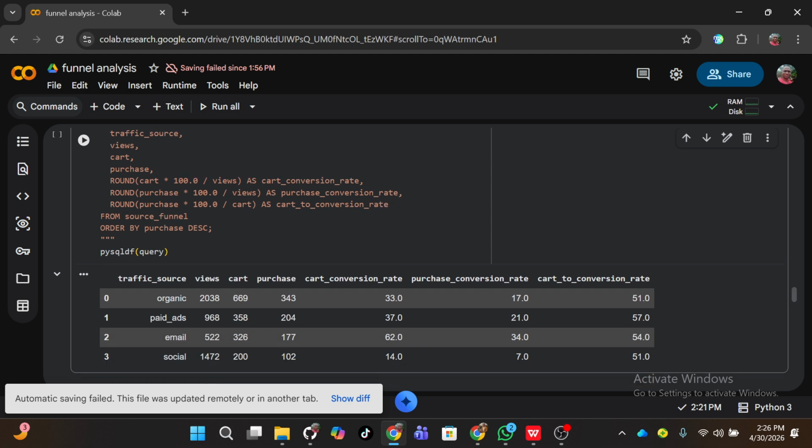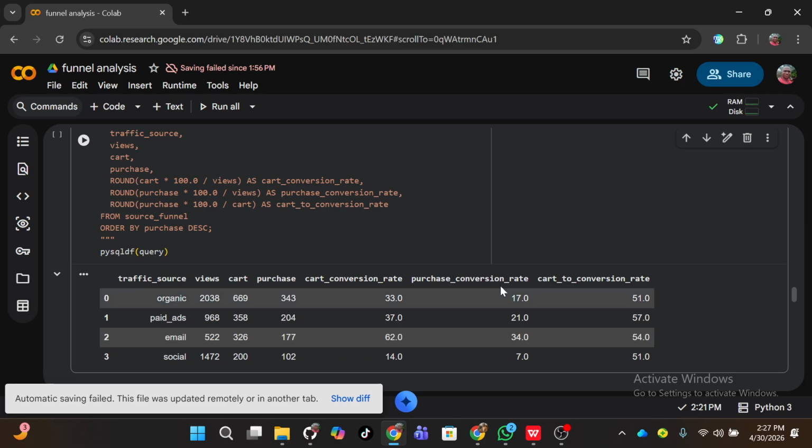We are going to look at the highest purchase. Now we saw that the highest purchase is coming from organic, followed by paid ad, followed by email, followed by social. Having said that, we saw that cart conversion rate was heavily noted under email, but others were heavy too. Paid ad has 37, organic has 33, social was really not good.